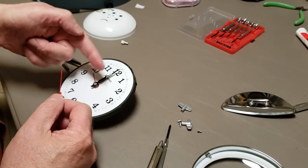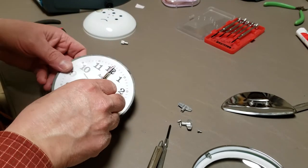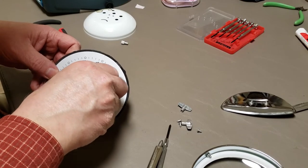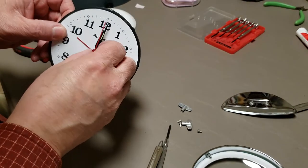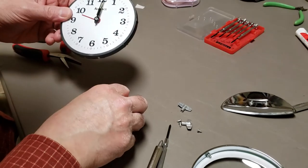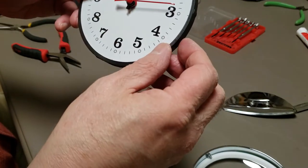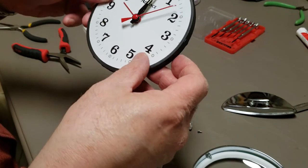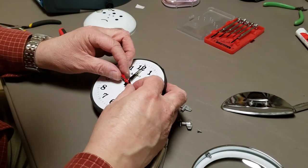So I found you can slide these hands around. So it makes it really easy to just... this hand should be moving. And the clock should be running. Well, that's a puzzle. Oh, I bet I didn't get it on the shaft. Yeah. Okay. So I have to get this little hole on that little hole in the middle, or else it won't work. Great. Yeah, and the fact that it's running backwards a little bit means I missed. Oh, man. This is terrible. I wonder how in the world.